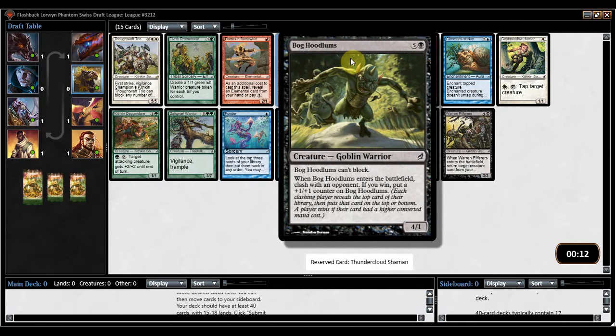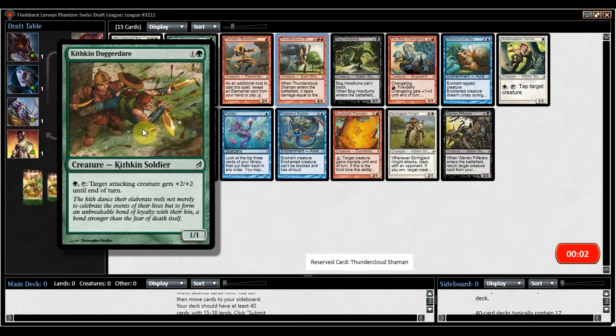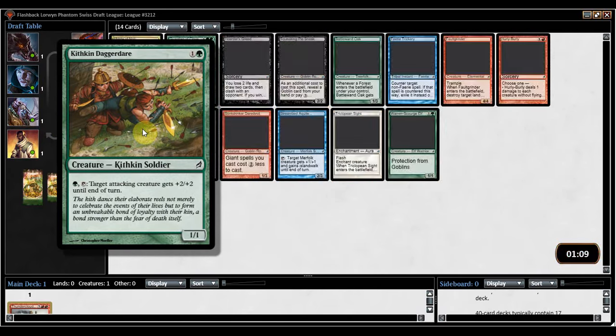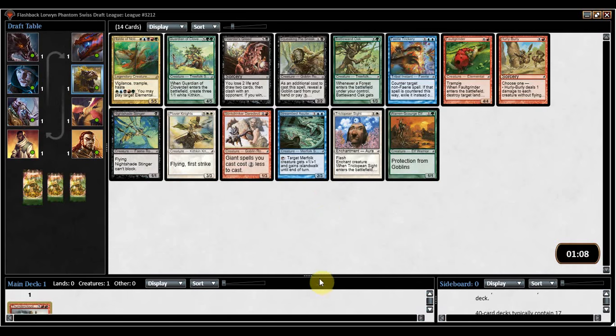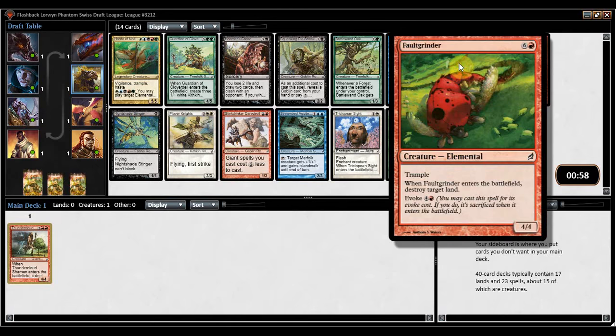Fog Hoodlums can't block, enters the battlefield, clash, if you win, put a counter. Changeling doesn't untap. Ooh, 1 mana tapper, Gideon's Lawkeeper. Kithkin Dagger Dare. Yeah, I just don't know a lot of these cards. I do know Horde of Notions, and I'm for sure not taking it here. I don't even like this card. I guess I should be looking at Giants first off, and then other stuff after that.